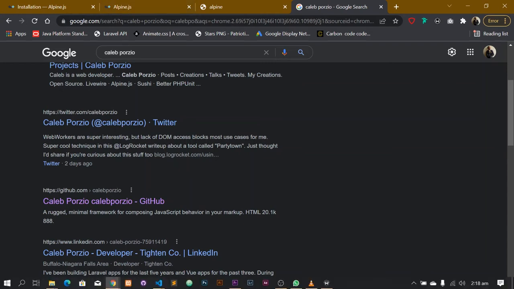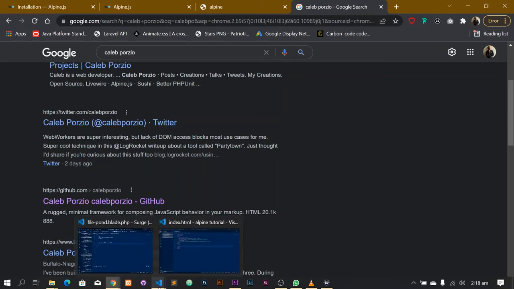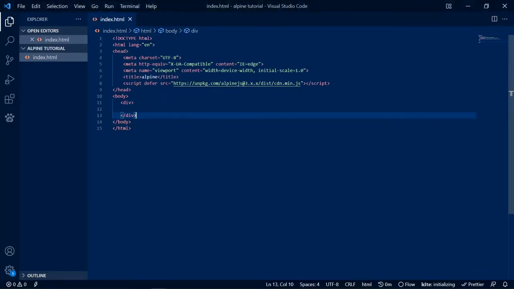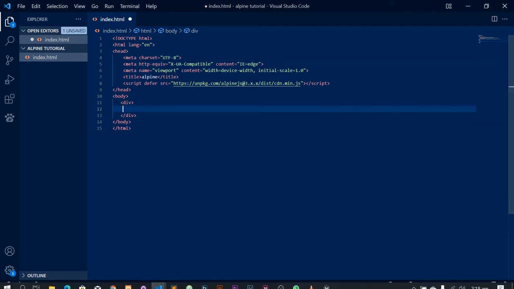Okay, so I'm going to be showing you just a few examples. Let's see. I'm going to show you how to do a counter, like an incrementing counter. You click it once, it increments. You click another button and it reduces. We're going to show you how to do that with Alpine. So already we're in our div, and this is what I want to do.